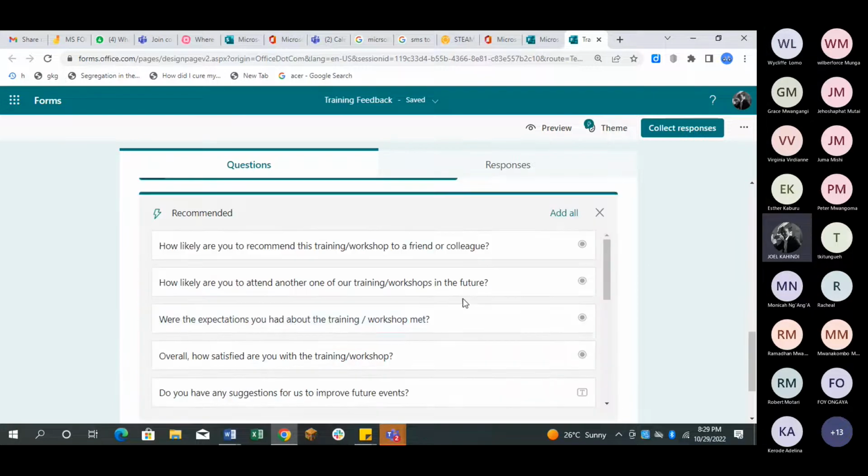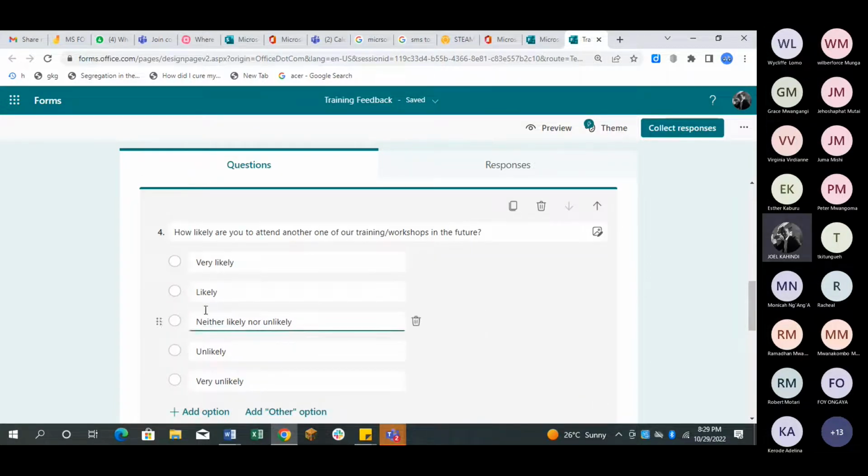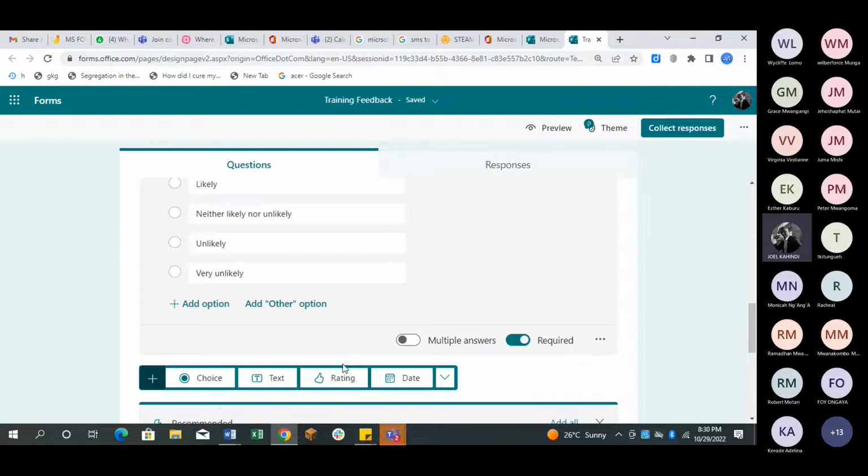And let's put another question, the 4th one. How likely are you to attend another one of our training workshops in the future? Maybe we pick this, then add the selected question. So here already the choices are preset: very likely, neither, unlikely, very unlikely. Then the last question.